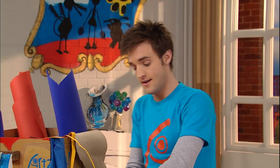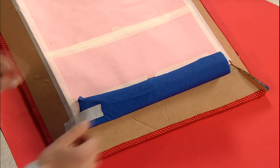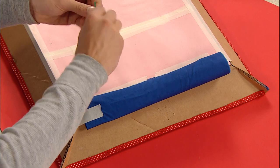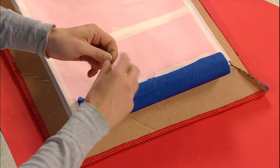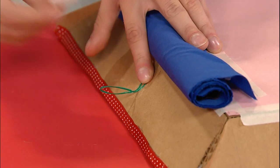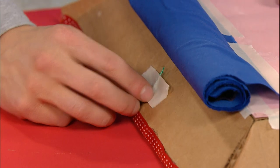But first, I'll just tape my secret picture of the legs to the picture so it doesn't roll down when I'm working on it. So I'll take my twist tie, and I'll make a little loop, just like that. Then, tape it right to the picture. There we go.